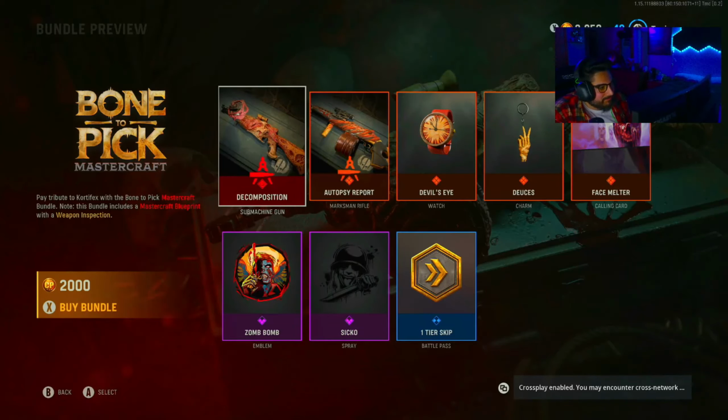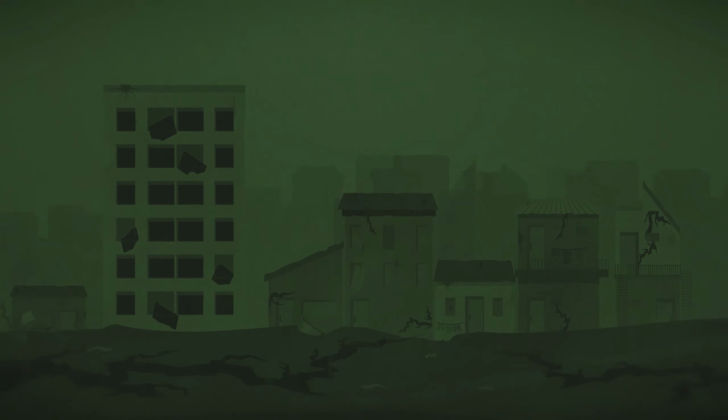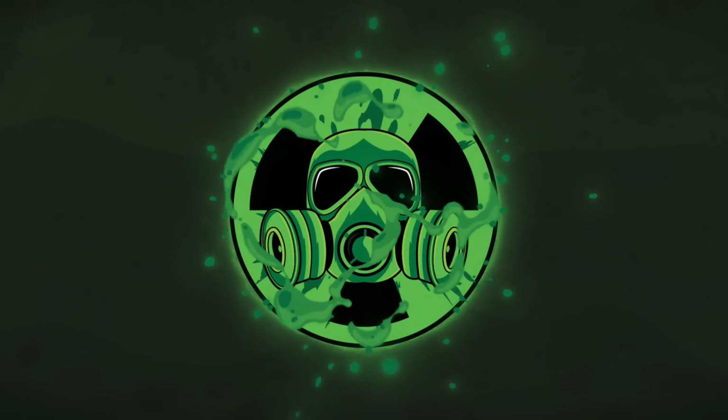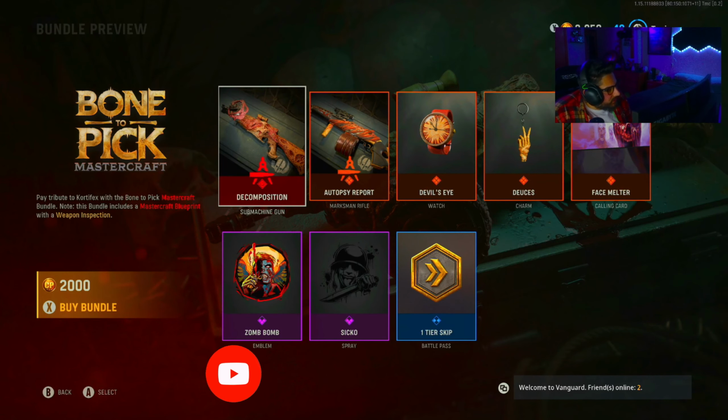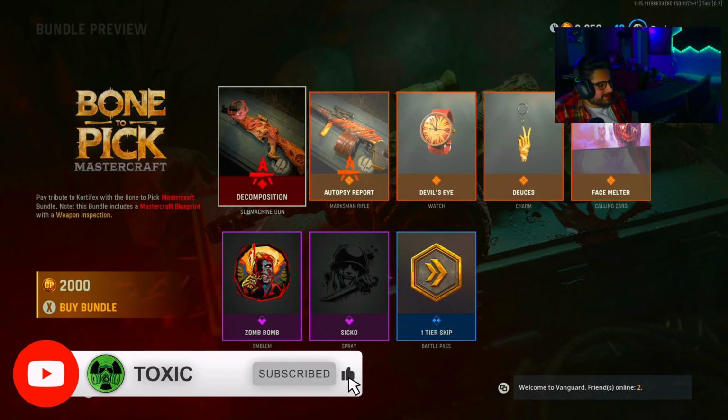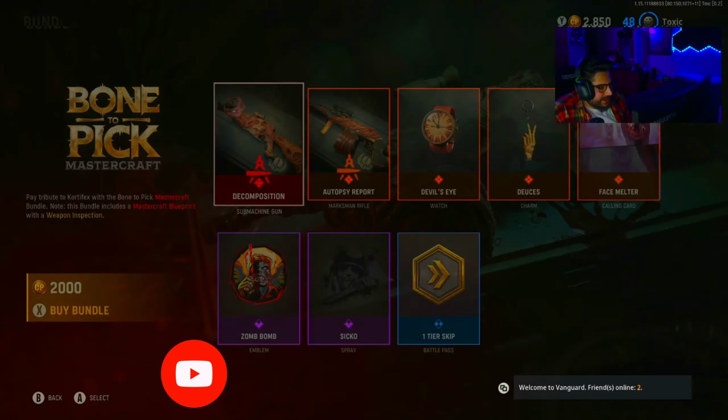Bone to Pick Mastercraft. Let's check this out. Pay tribute to the Cortifex with the Bone to Pick Mastercraft bundle. This includes a blueprint with a weapon inspection. Okay, we got the Decomposition. Was it Sten? I was right.